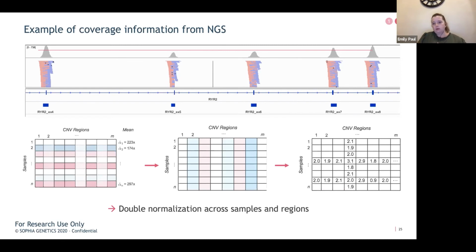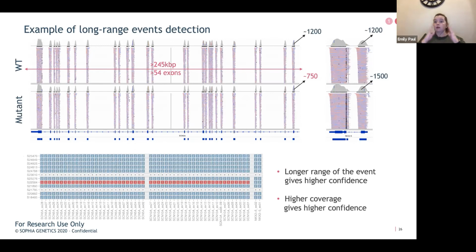And then once the results are provided, we're also then able to dig into confidence levels. Because as I mentioned, it's nice to be able to call these, but we have to think to our confidence levels for identification. And it's important to think of the different regions that we can see, because this also applies to very long regions. You know, we have to consider both the small events, the exon-based events, but we want to be able to detect those longer range copy number variations.